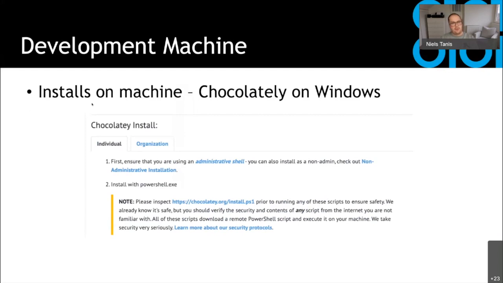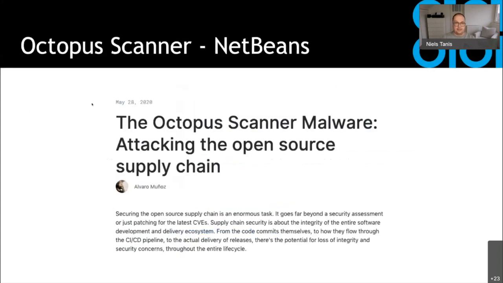But let's say for now, we have our hardware, our machine in place, we have installed the tools that we need. Let's now focus on an IDE and see what's happening with that. In May of last year, some people from the GitHub security team published an article about a piece of malware that was targeting a specific IDE, the NetBeans IDE. What happened is that each of the packages that were built with that NetBeans IDE got infected, and it put some malicious code inside of it, a dropper that will then connect to another server, I believe. It also turned out that this was a quite sophisticated targeted attack, almost similar to the things that we've seen with SolarWinds, right? So somebody put effort into compromising that IDE and said, hey, we can leverage it. It's not completely clear who was behind it or what the motivations were, but this has a large impact if you take an IDE that's used by a lot of users.